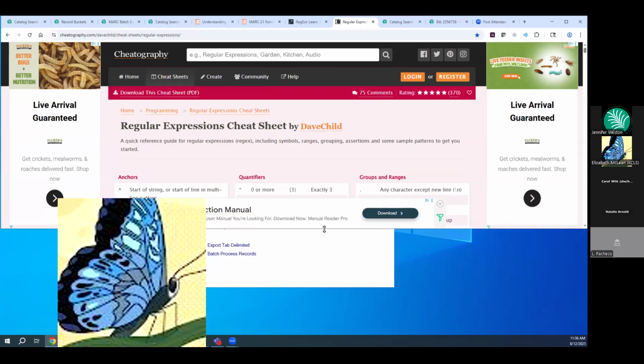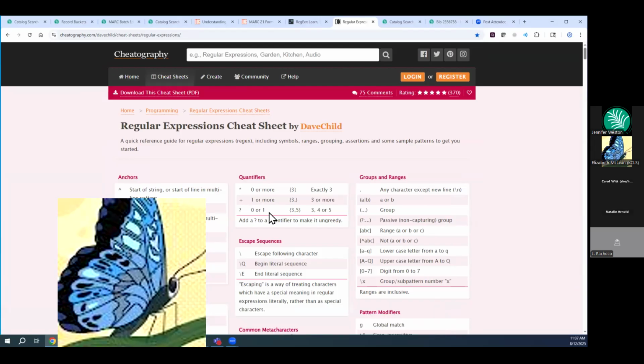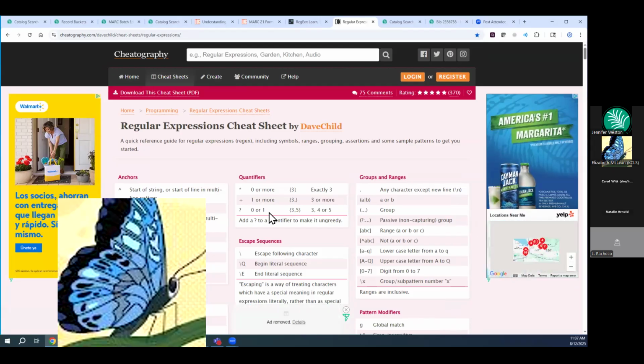Hopefully you can see that. I have the link to it at the end of the handout, which has a lot more information in it than I've ever used. I really stick to very simple expressions, and I only learn what I need to know to solve a particular problem. So there are some very advanced features that I have never used. But you can get some explanations here.